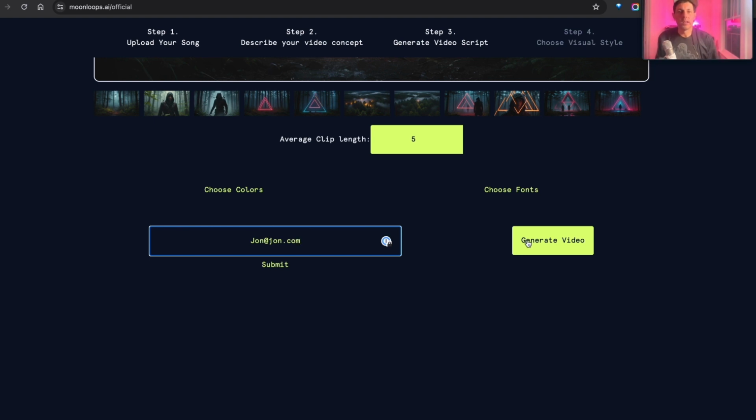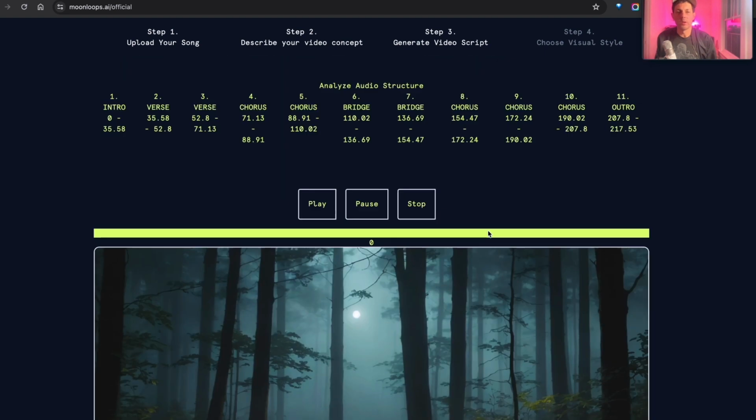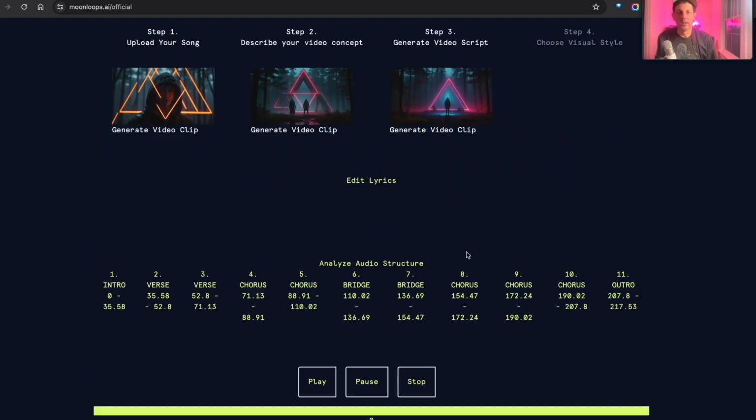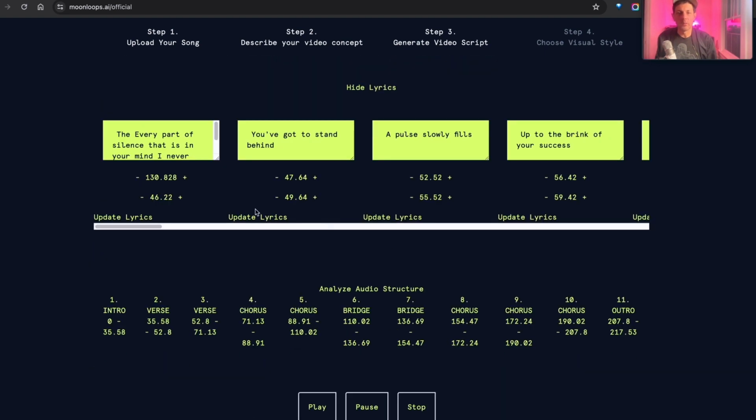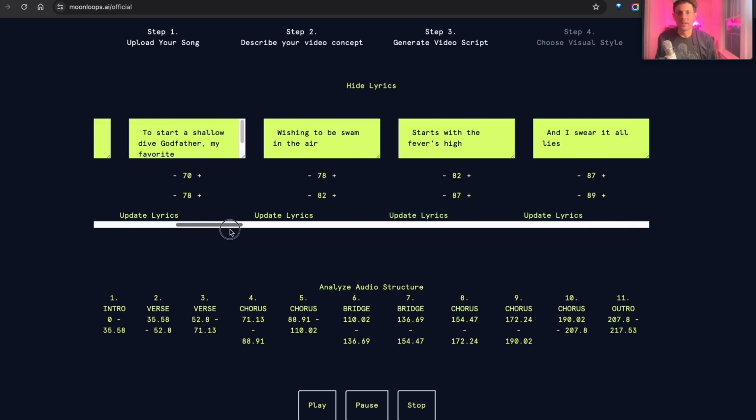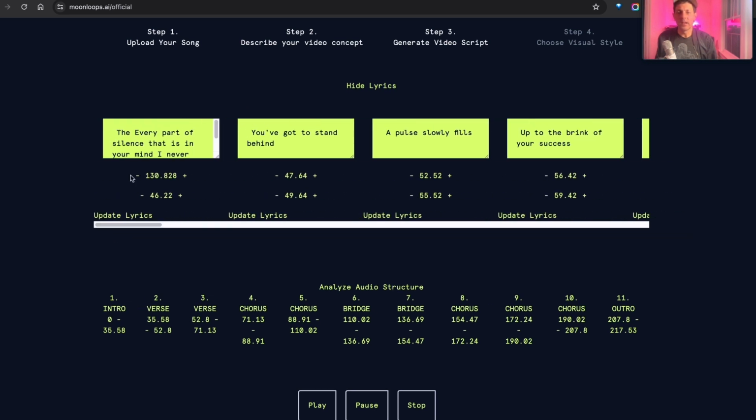We're going to go ahead and, oh, I forgot one very important thing. For the lyrics, we will need at some point to go through and listen to the lyrics and get all of the lyrics dialed in.